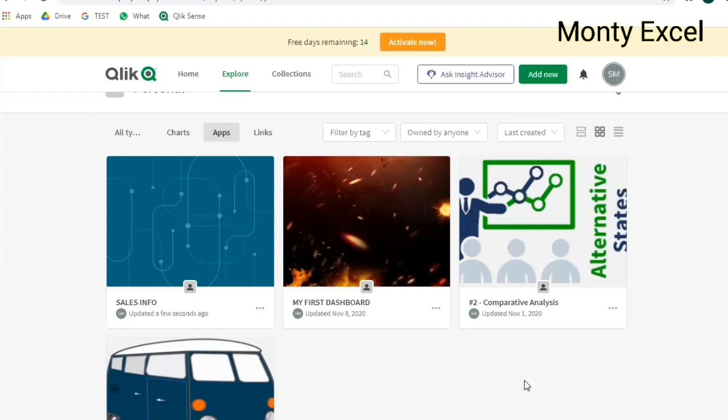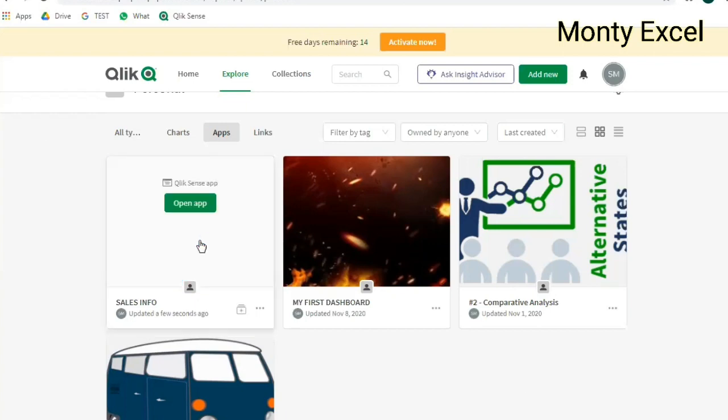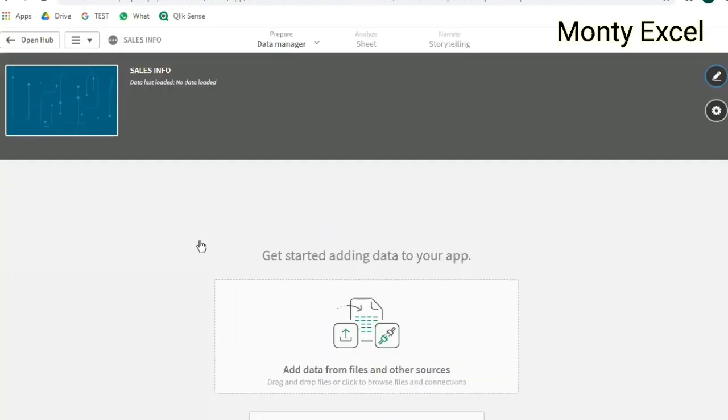Now my app is ready, but I don't see anything in it, obviously because I have not created anything as such. So the very first thing when I open the app, the very first question asked by your Qlik Sense app is, can you please tell me where is your data? Why is it asking that polite question before we actually create the dashboard? Because the base for any BI tool, not only Qlik Sense, is your data. So without loading the data into this so-called application, we cannot start our journey.